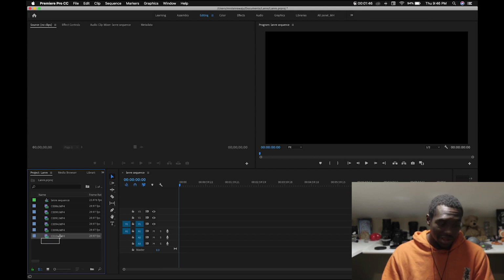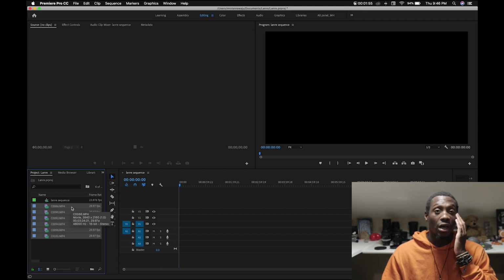This is kind of like the housing where your projects will be put. Maybe you have footage coming from different folders, and you also want to arrange your folders in place.